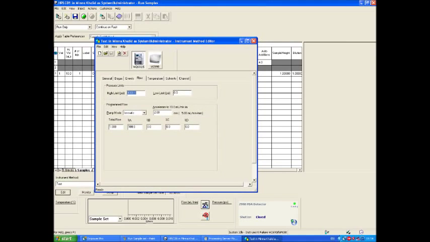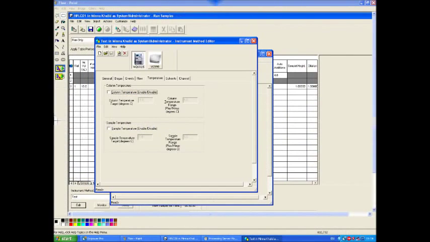In the flow section of the instrument method editor, a number of different factors can be changed. The pressure limit is set at 4000 for the high limit and 0 for the low limit. The pump mode is set at isocratic conditions and a speed of 2 mL per minute. The total flow is set as 1 and is made of 100% solvent A. In the temperature section, the column temperature and the sample temperature can be set. The HPLC instrument is capable of altering the temperature of both.